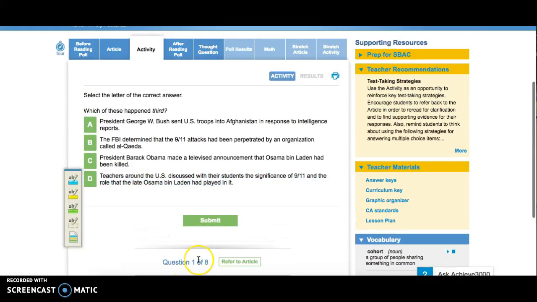So as you can see, there are 8 questions that I will need to be completed before I can move on. Okay, so once you're finished with the activity, it will let you try twice. I always take the highest score. So if you got a higher score the first time than the second time, I will take score number 2. Okay, so always the highest score.